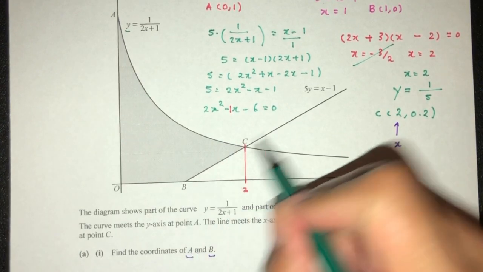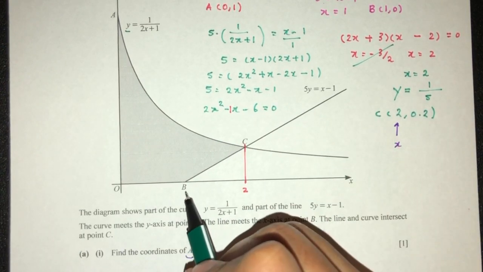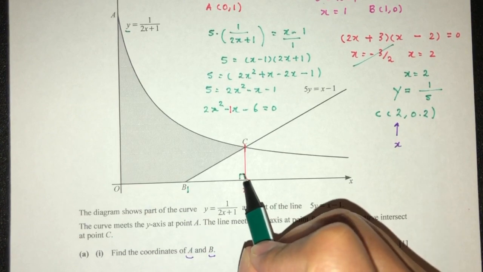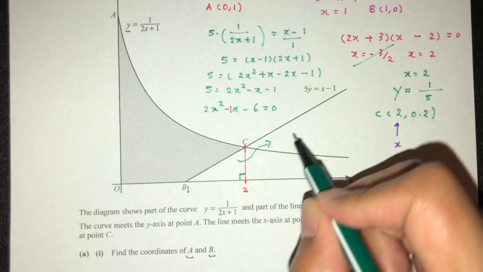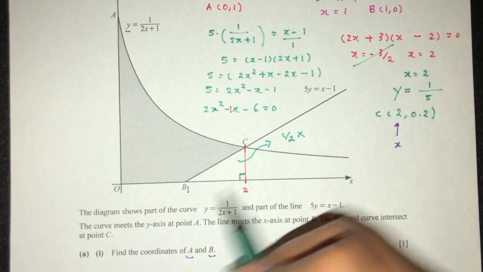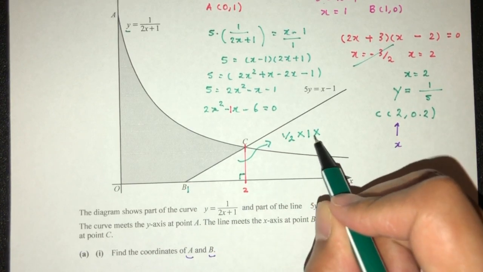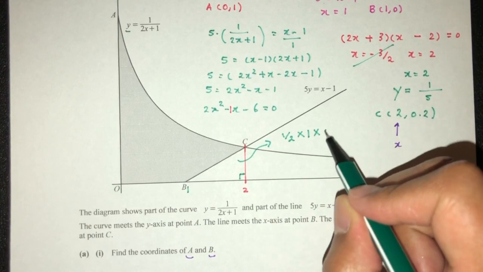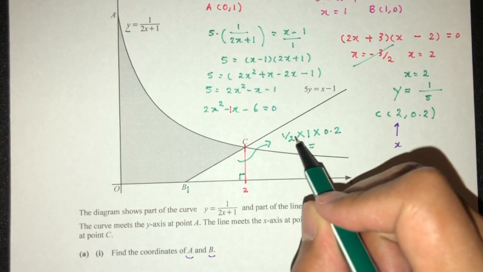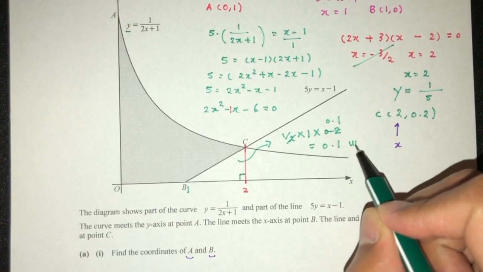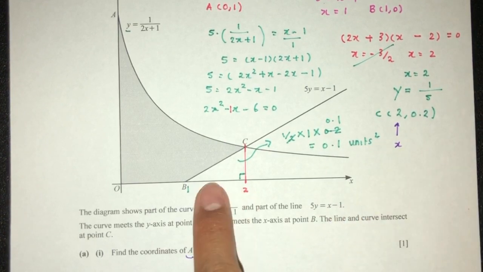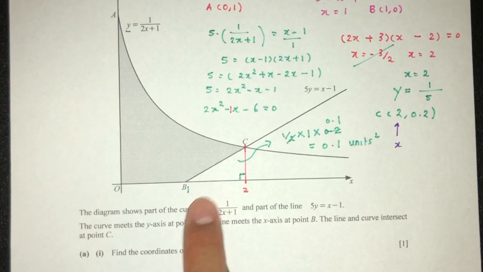This is a straight line, this is a vertical line, this is the point 1, this is 90, right? This is vertical. So this is the area of a triangle. That will be half times base. Base is 1 times height. Height will be 0.2. That will be what? 0.1 units square of the area of triangle that we don't need.